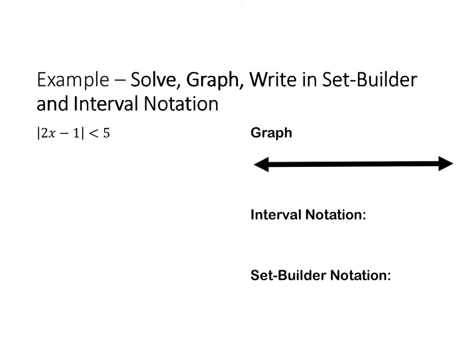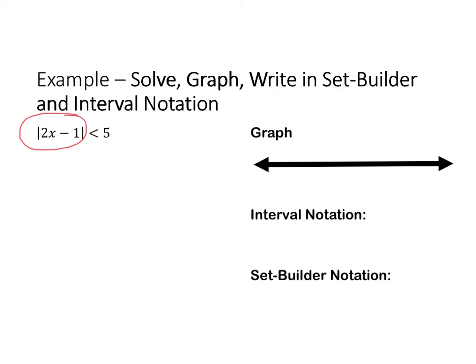This is our first example. And what I want you to do, your directions in this are to solve, graph, and write in set builder and interval notation. Alright, to solve an absolute value inequality, your first objective is to make sure your absolute value bars and what's inside of them, just inside the absolute value bars, are the only thing on one side of the inequality. And if you will look up here, I have absolute value bars and a 2x minus 1 inside the bars. There's nothing outside the bars. So once it's in that form, you can go on to your next step.